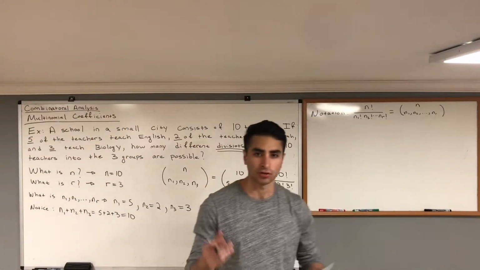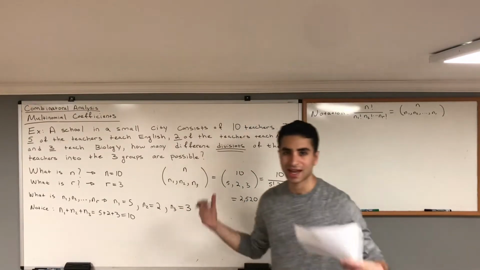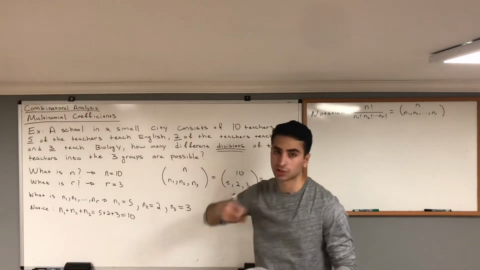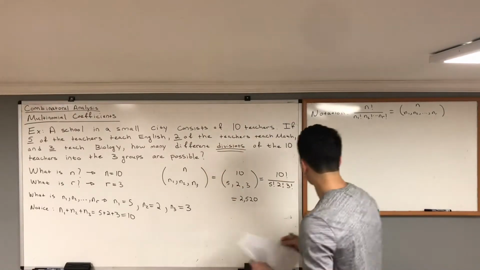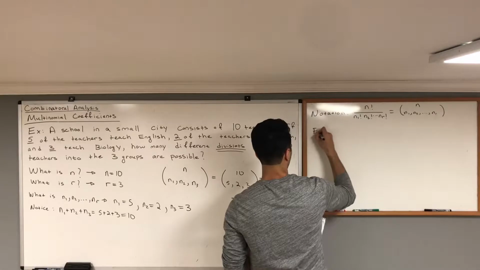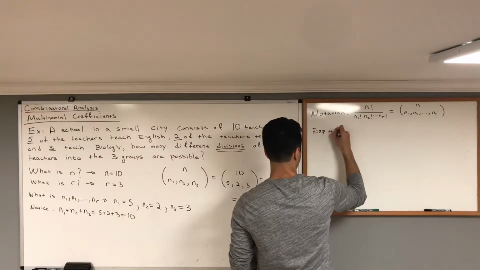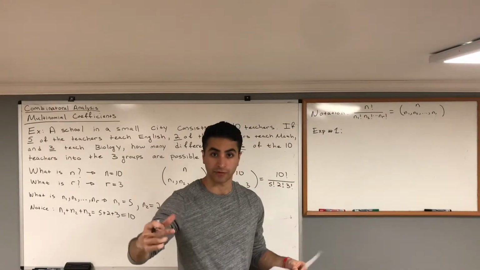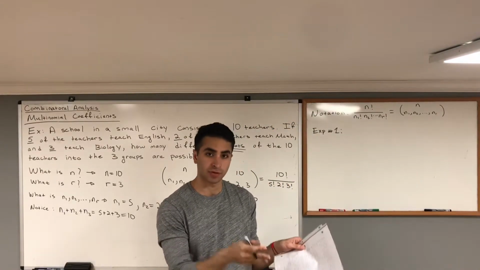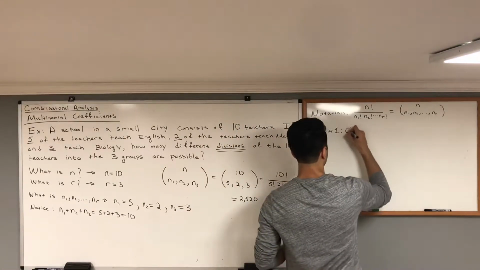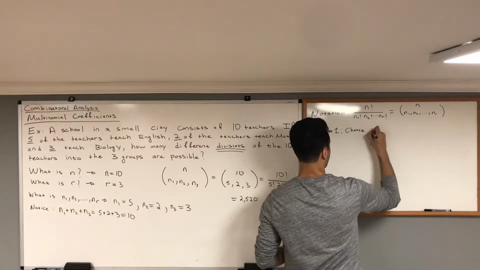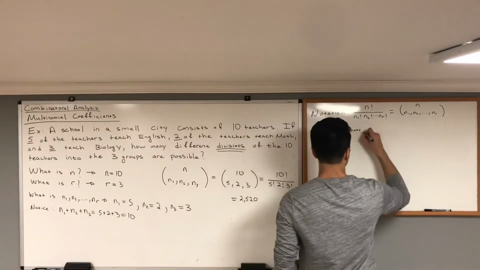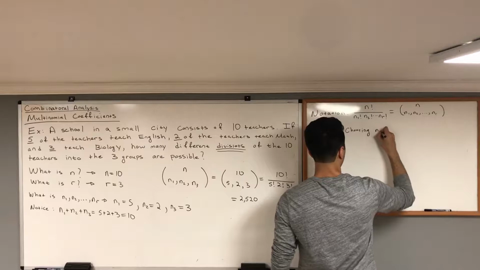Now, I want to show you another way of doing this problem. It's very short. It involves solving it the way we first looked at multinomial coefficients, with the experiments. So, experiment number 1. Remember, you're choosing n1 from n first. You have to choose your first group from the n items you have, so choosing a total of n1 items from n.